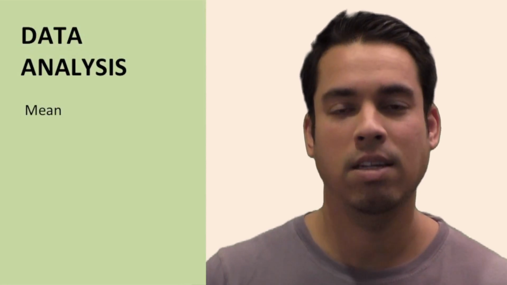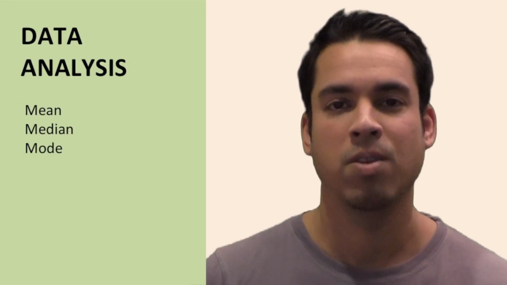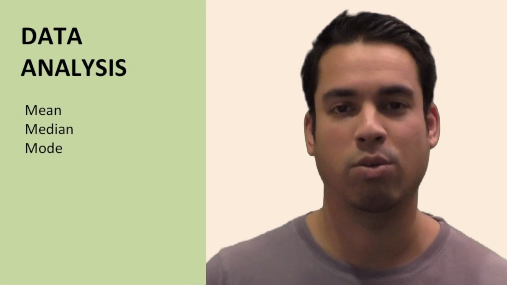There are three quick terms that you probably should know, and I'm going to go over these again in a later section devoted particularly to these types of questions. But anyways, I'll just give you a brief rundown because sometimes you will see these with data analysis questions. The three terms are mean, median, and mode. All right, so I'm going to give you a definition of each one really quickly.